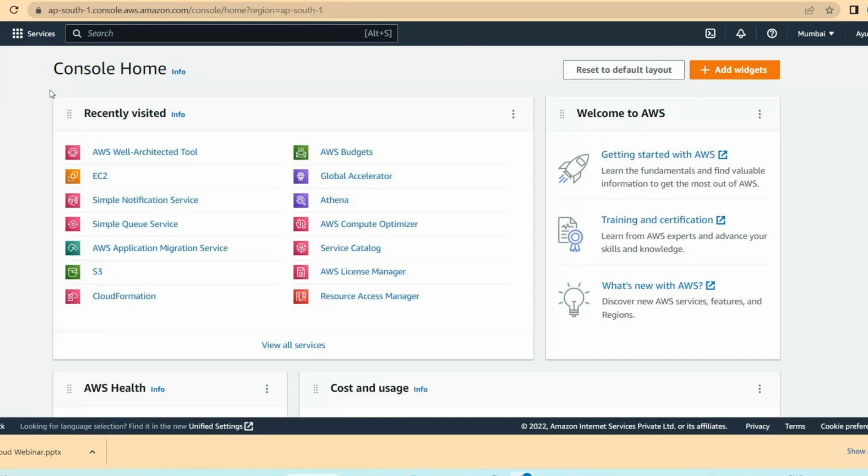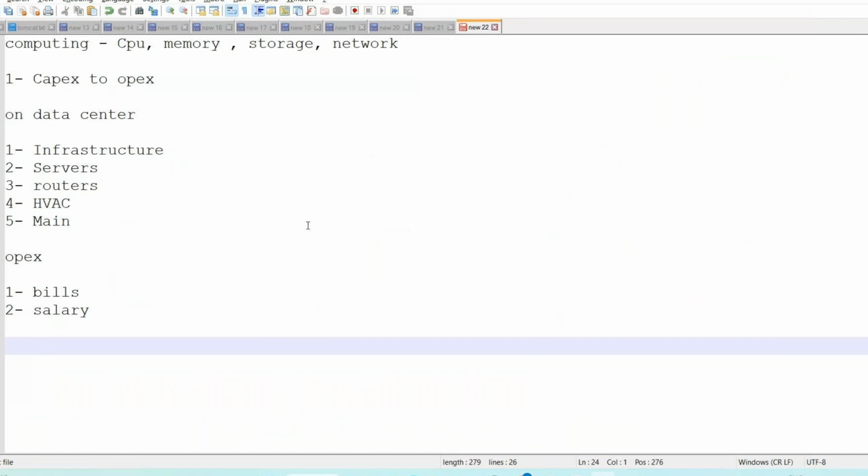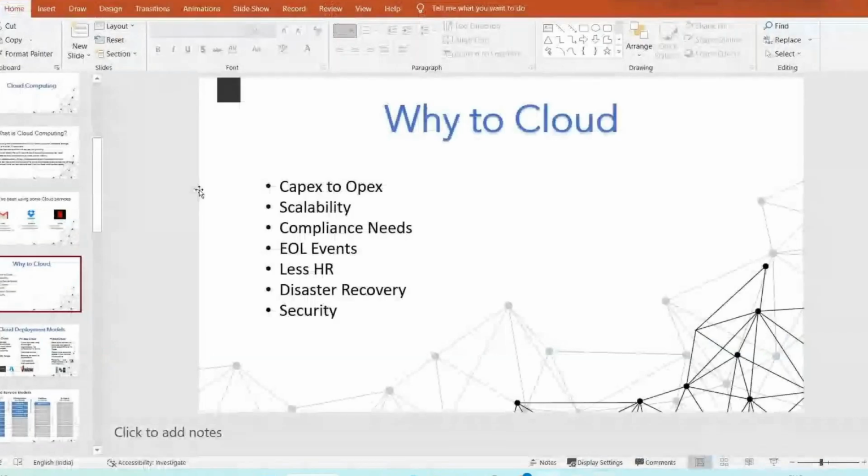So you don't have to buy any infrastructure, you don't need to buy any hardware, you don't need to hire employees, right? So you can easily have your AWS account, and from here you can launch as many instances as you want. You can create your own infrastructure using VPC. So the first advantage, the first reason why you want to move to cloud, is this: if you don't want to pay for CAPEX and OPEX, you can go for cloud.